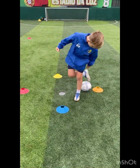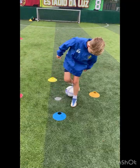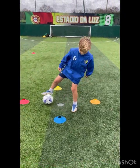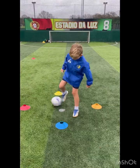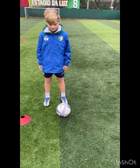If there's only one exercise that you do when you're on your own, this is the one that I choose. Practice over and over again. That's fantastic on your weak foot. Really, really good. Thank you, George. But please do practice this one. We'll come back to it again and again in our warm-ups to get our footwork really sharp. Well done, George.